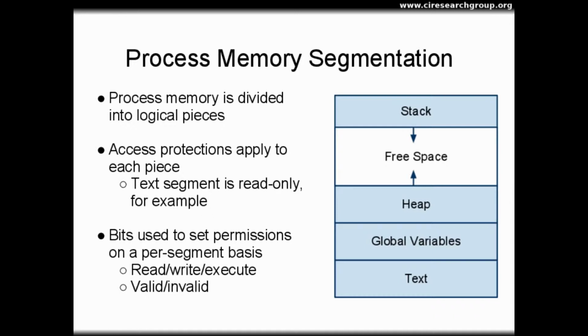Outside a single process, there must be a mechanism to track which segments of memory belong to which processes. When a process is executing, its segments are marked valid so that it can access the corresponding memory locations. Segments of memory belonging to other processes are marked invalid, and any attempt to access those segments results in a fault or interrupt called a segmentation fault. Typically, a segmentation fault causes the process to be terminated.